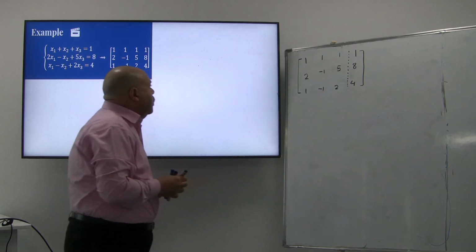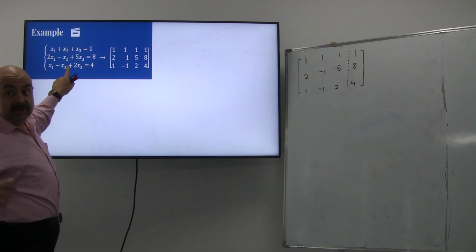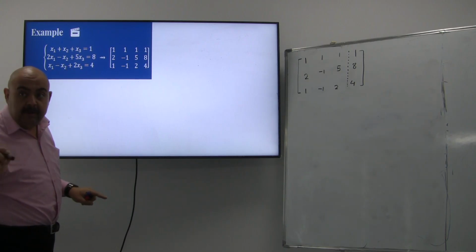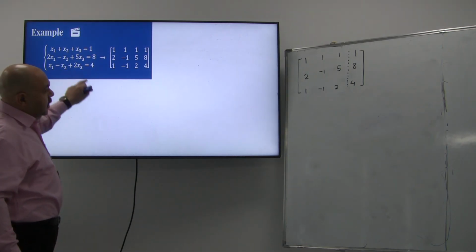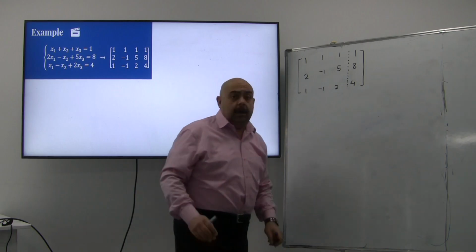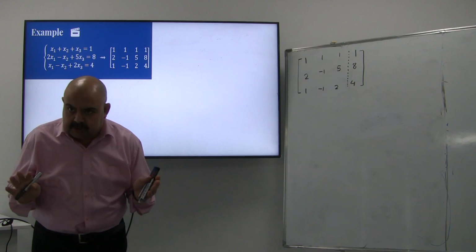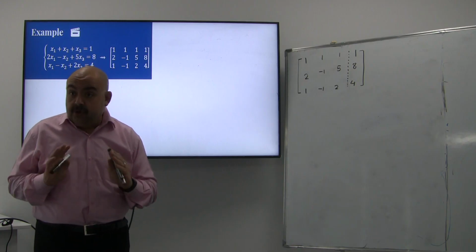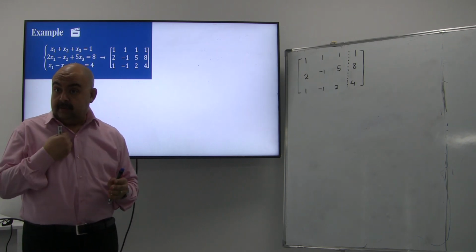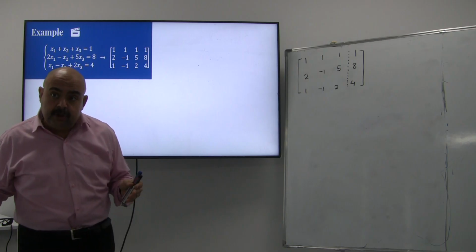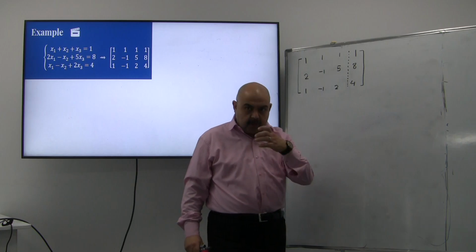Also, I usually recommend once you did that, you once more check the equations, especially the signs. Sometimes you won't write 1, but you find your mind writing negative 1. So you should check for that. 1, negative 1, and 2. Okay, this is a systematic process. There are plenty of methods or ways you can use in order to get to the reduced form. I can solve it in one direction, you can solve it in another direction, but at the end, the reduced echelon form will be the same for both of us.